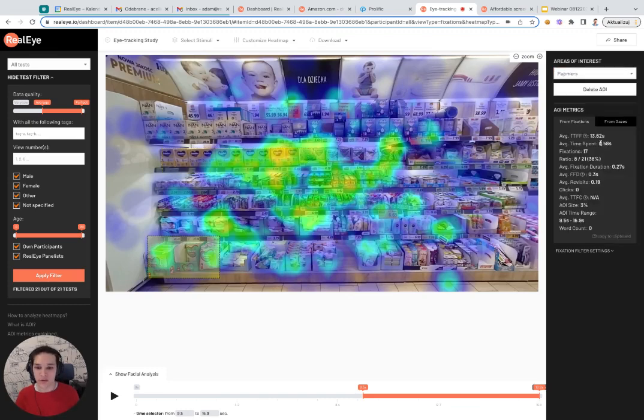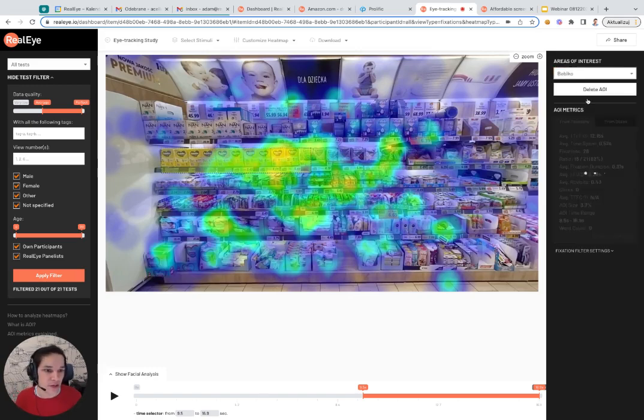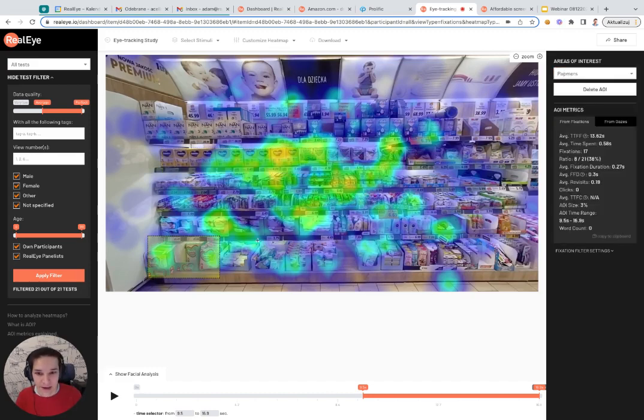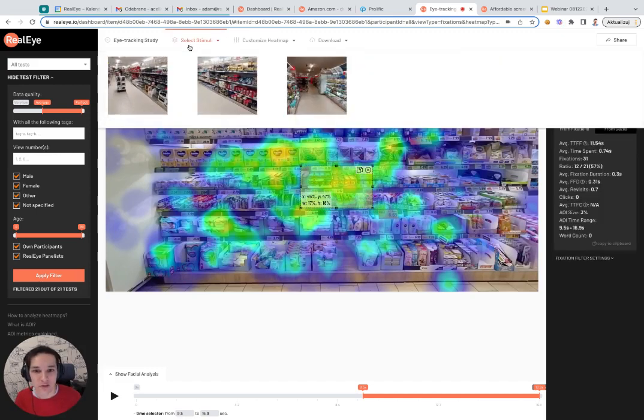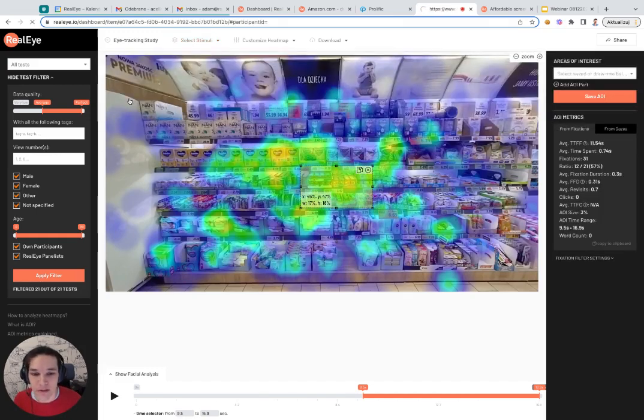So this is all the metrics, all the data that can be really valuable for running shopper insight research. Also, one more metric that could be pretty important is the ratio: how many panelists have actually placed their attention on this area. In this case, 13 out of 21. For Pampers, it is just 8. So these are the obvious ones. Let's just do the same thing for the other stimuli.